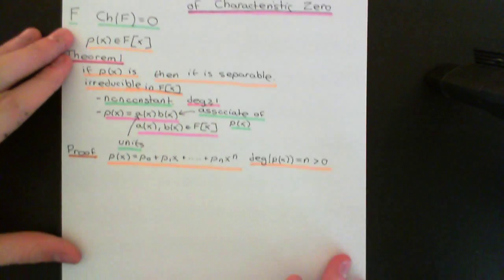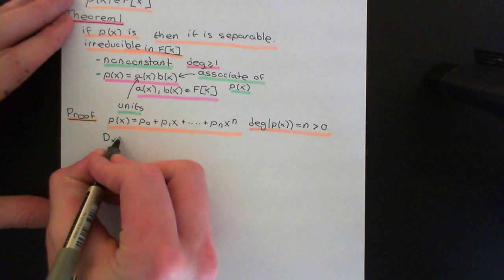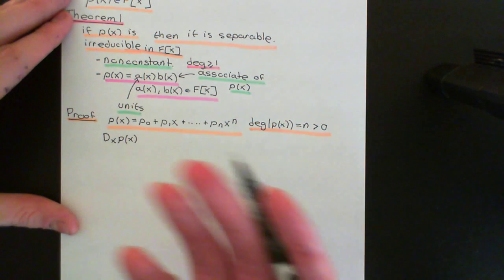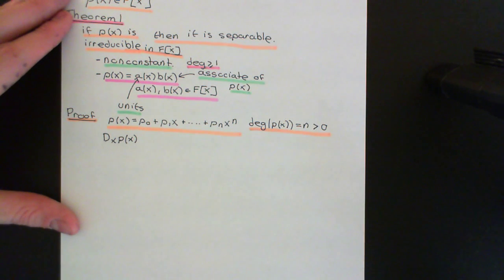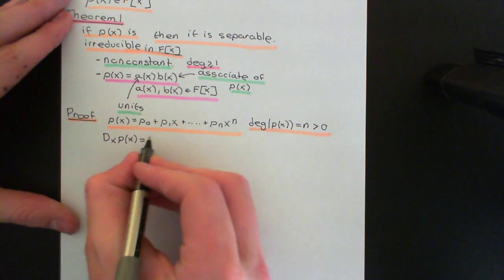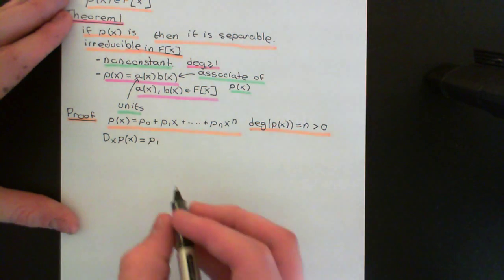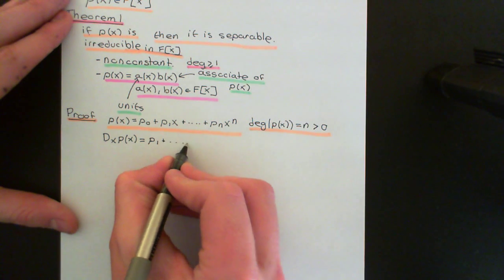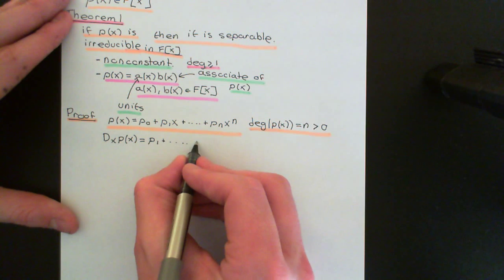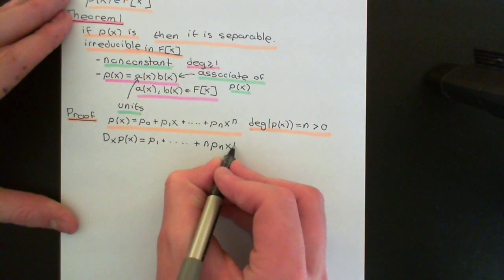So now let's consider taking the derivative of this polynomial. We'll now take the derivative of the polynomial p(x), and of course we will just use our normal rule that we defined in the previous video on separable polynomials. The constant term will go, then we'll take the degree 1 coefficient, and that will become our constant coefficient, etc. For all the other ones, we'll lower the power by 1 and multiply by the old power, so up to this final one here, where we'll get n times p_n x^(n-1).